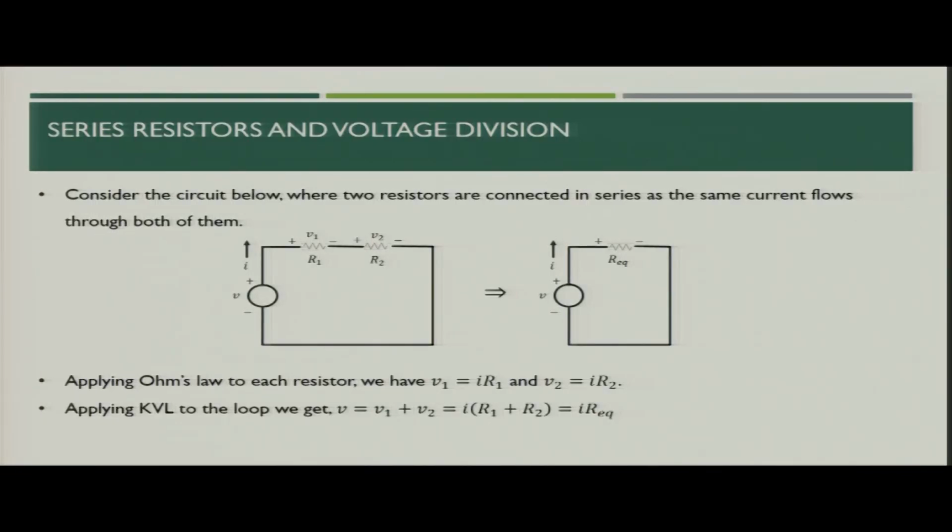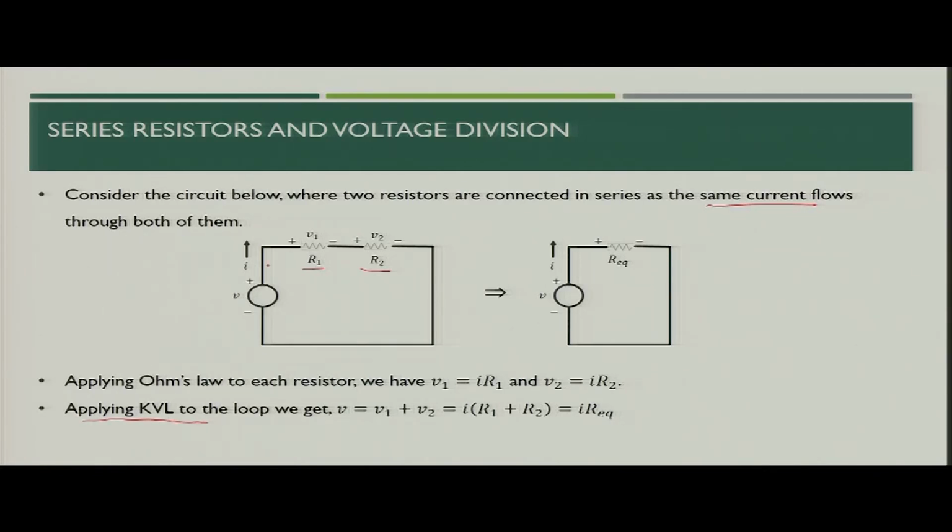Now, let us talk about series resistors and the voltage division concept. Let us see the circuit below, where two resistors are connected in series and the same current is flowing through both of the resistors, because they are connected in series and completing the loop. So, which law can you apply? You can apply Kirchhoff's voltage law.